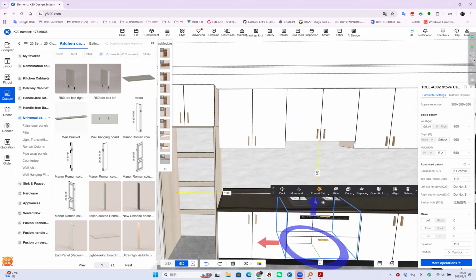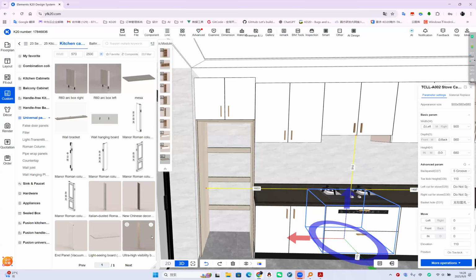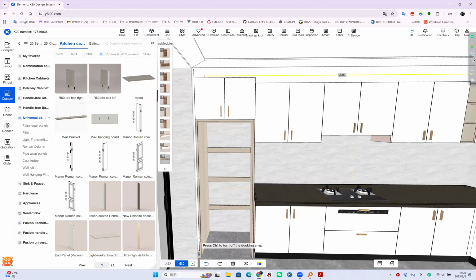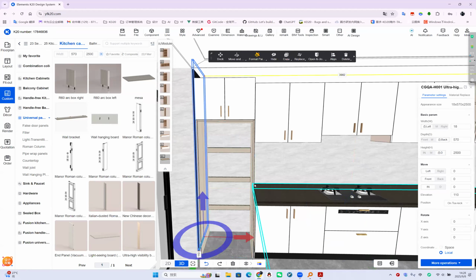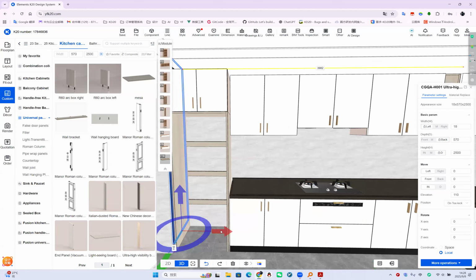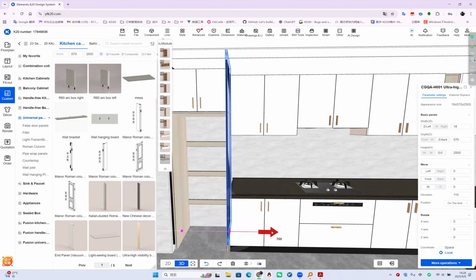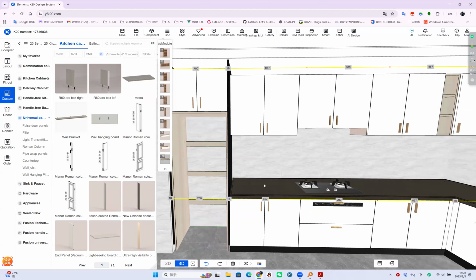Maybe I add these two panels first, and then we repeat the countertop. Okay, add in here. Then the next one also copy. Copy to here.